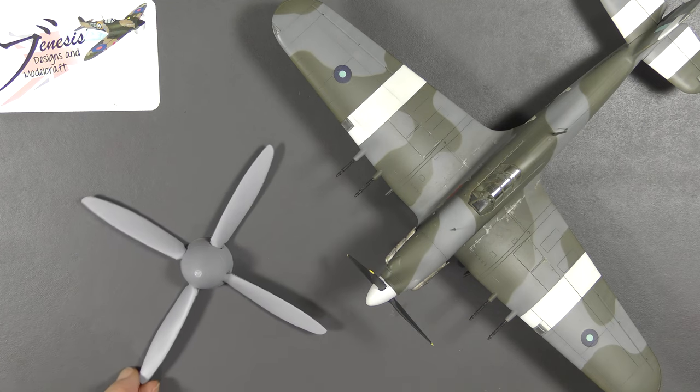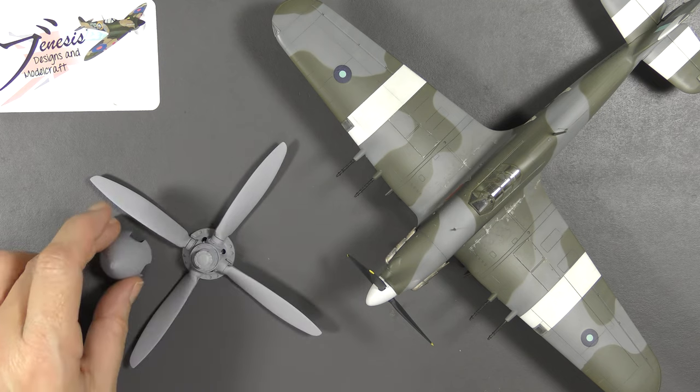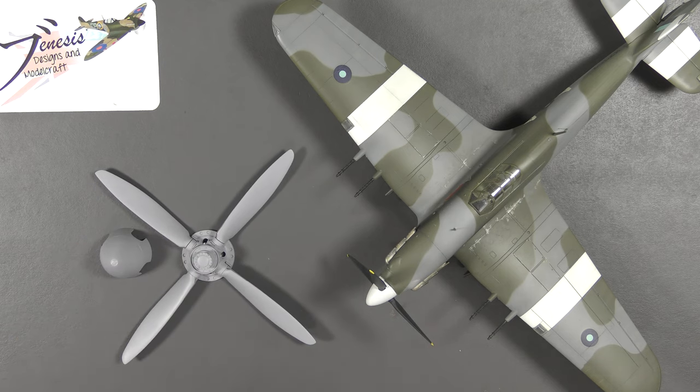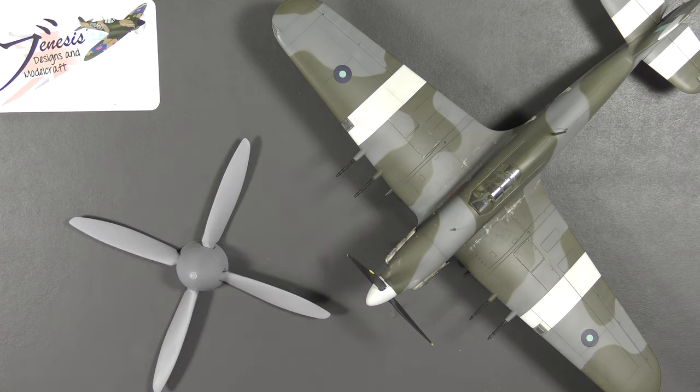Also coming up will be the start of the FX Spitfire — G-I-R-T-Y, or 'Girti' as we're just going to call it henceforth. I've started on the propeller for that build and I've filmed an introduction video that is ready to roll as well, as soon as I decide to release it. On top of that, I've got a few reviews queued up and ready to go, and several kits ready to review when I get a minute to do the filming — I've been very, very busy, as I hope you can tell.